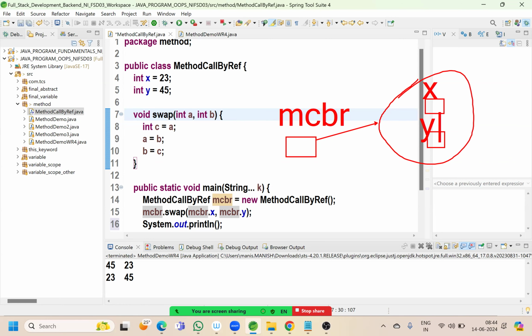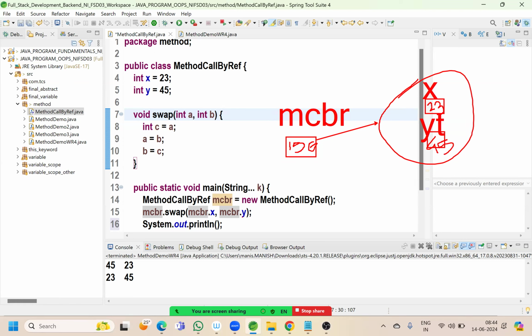Under our mcbr there is some hash code, which is created by the JVM. I have created one hash code, and it will point to this particular object. Under the object we have 23 and 45, so these two values will be there.